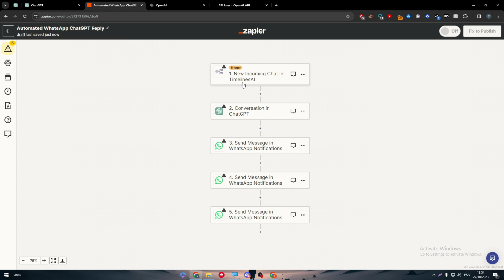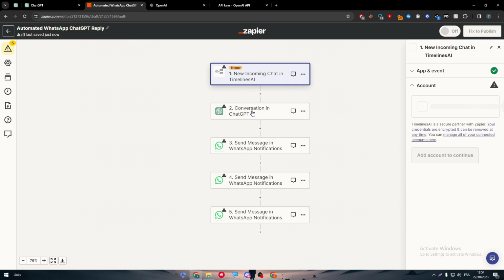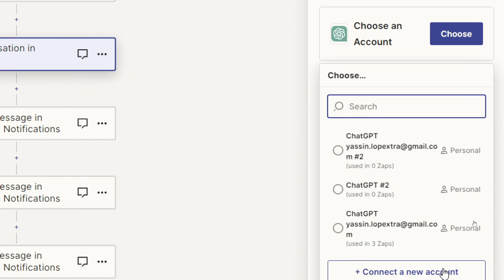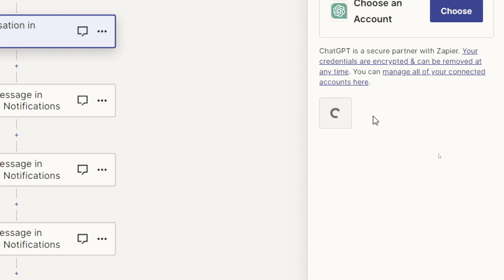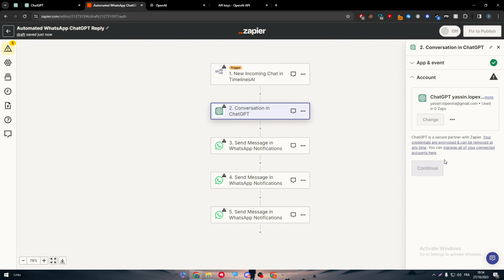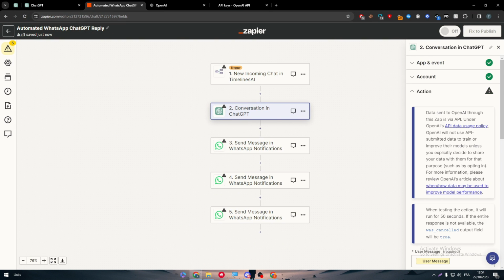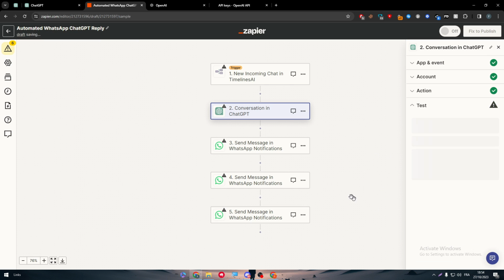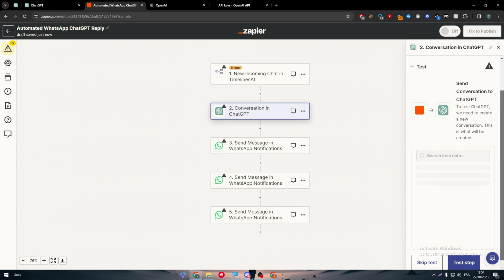So now we have these steps that we need to go through. Well, what you need to do now is to simply connect each app with each account you have connected into Zapier. So for example, ChatGPT, I will choose one of the accounts that I have working. For example, this one, and then it should be good to go. Then continue, and you will have to get valid data. So here, click continue, and then it should be done doing a test.